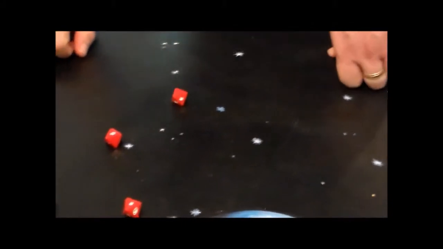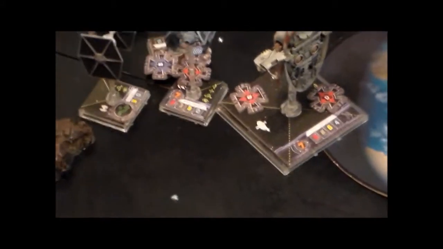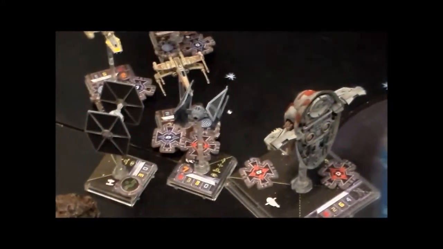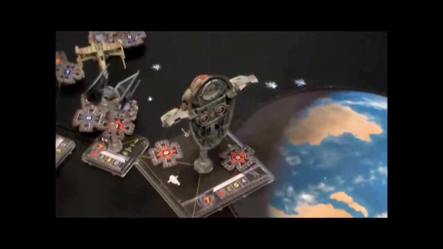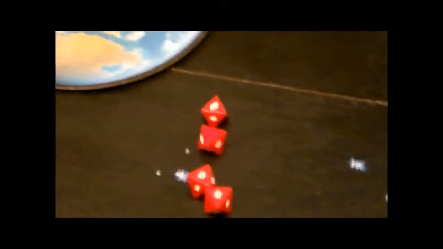The other rookie pilot, I believe, is now firing at Kath. Sorry, it's a little bit difficult for me to roll and hold the camera at the same time. So there's all dodges there. And the X-Wing, I think, now is going on Kath Scarlet because he is touching Turfanier. Well, I think this is actually the Y-Wing. So I see 3 dice. Oh, there's a 4th die. So yes, it was the X-Wing.